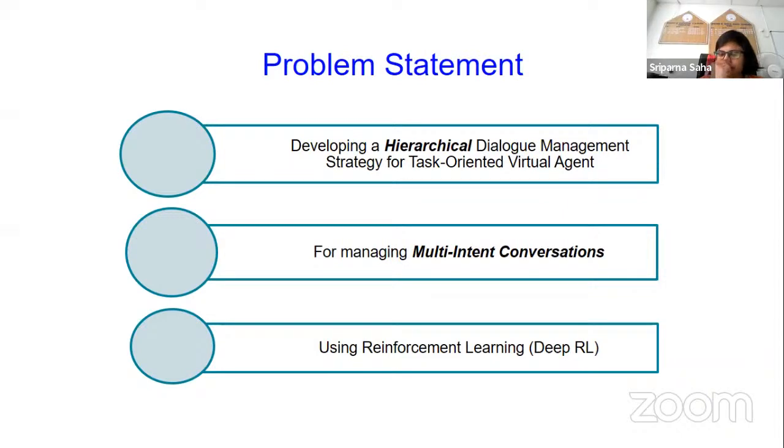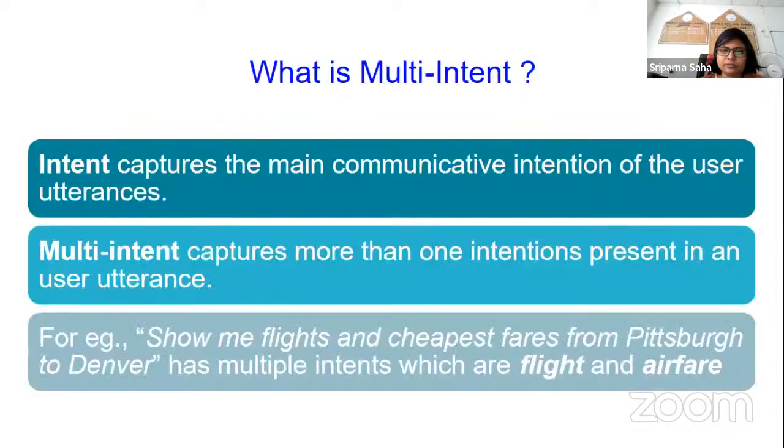So this is useful for managing multi-intent conversations. Suppose in some conversations there are multiple intents, and for each intent there is a deep Q network. We are using reinforcement learning for solving these multi-intent conversations. So what is multi-intent? Intent captures the main communicative intention of the user's utterance.